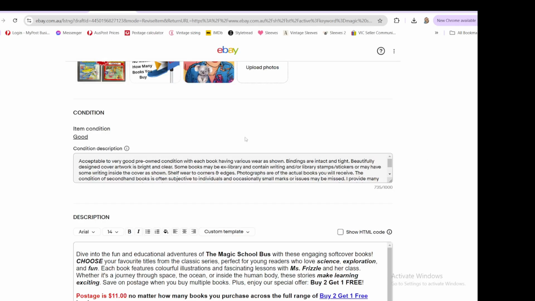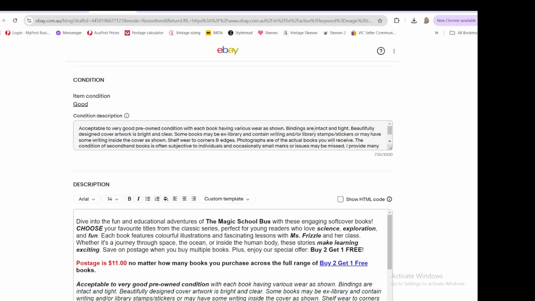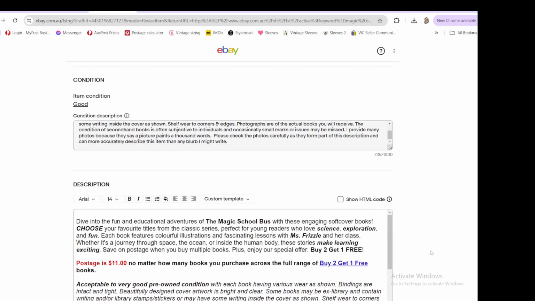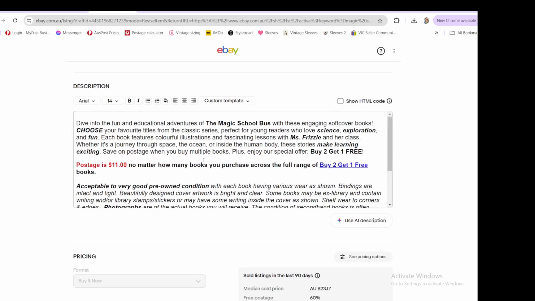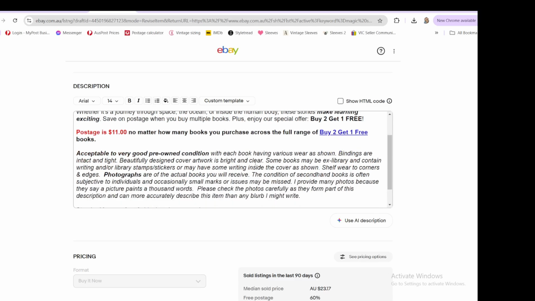And it's here on the main screen that you can now make any changes. So if you need to change anything, if you've decided you want to have different wording in the condition section, or you want to upgrade your bits in here. For example, I'm still in the process of upgrading these. So as I come across them, I change them because I had all the postage at $9.99. I've now changed that to $11 since the last postage rise because I was just finding too often I was losing a bit too much money on postage if people bought bigger bundles of books. So if they don't fit into small, it wasn't good.